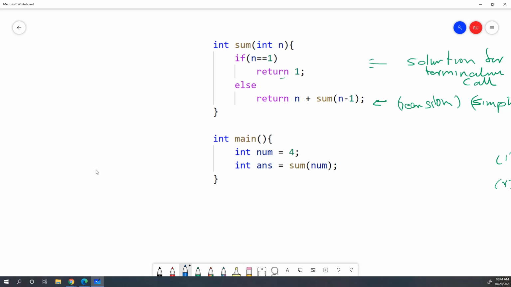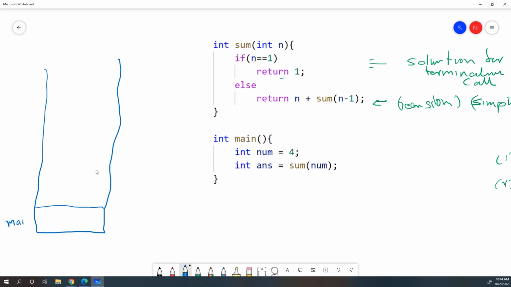So we have our memory. First we have the main function call. We have two variables in the main function. One is num and the other one is answer.